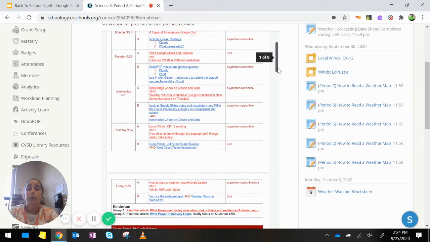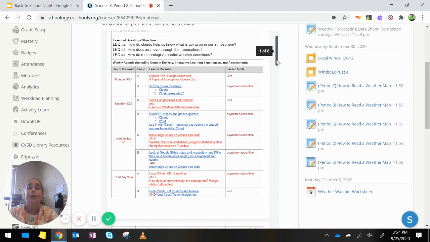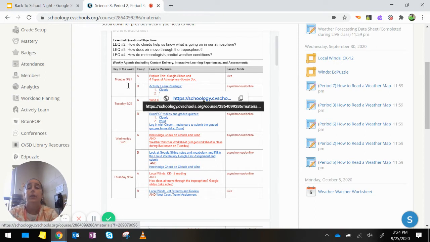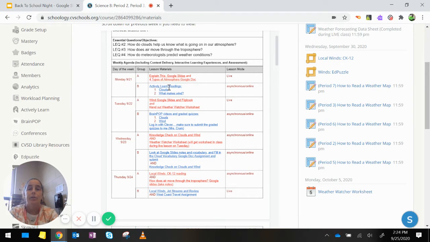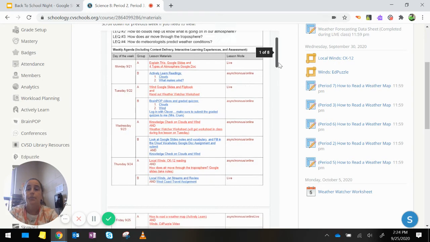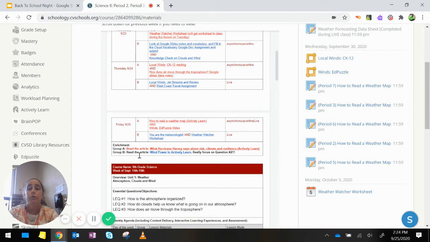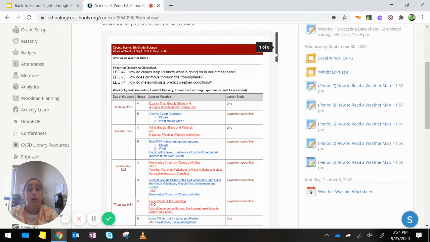And you can go down through, and the entire week is laid out there, and every single activity has a link that goes along with it. So students can just go to the day that they need to do something for. So if it's Monday and it's B group and I'm at home and I'm doing the asynchronous work, they can just click here. The link is right there, and it takes them right to the asynchronous work that they need to do. The other thing that's down at the bottom are enrichment activities. So these are not required, but these are things that students can do if they would like to.